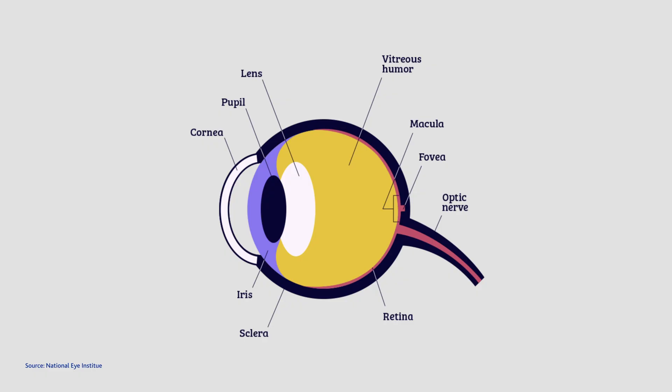Here's the science in simple terms. The lens of your eye sits just behind the iris — that's the colored part of your eye. Normally that lens is clear. It works like a camera lens, focusing light on the retina — that's the back part of the eye — and the retina sends the signal to the brain, which tells us what we're looking at. But when the proteins in the lens change and clump together, that lens becomes cloudy. Instead of passing clearly through it, the light scatters, and that's what causes blurry or distorted vision.